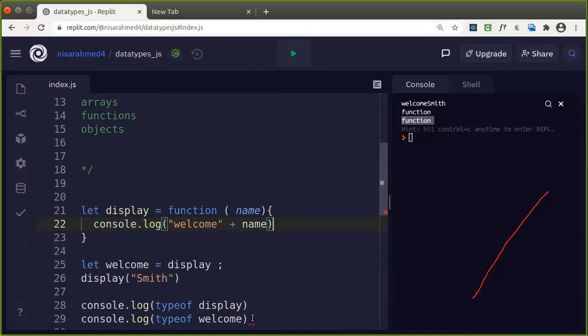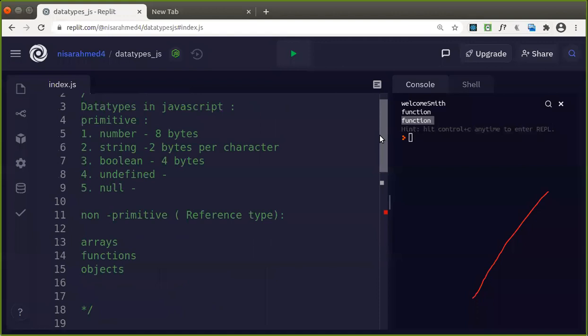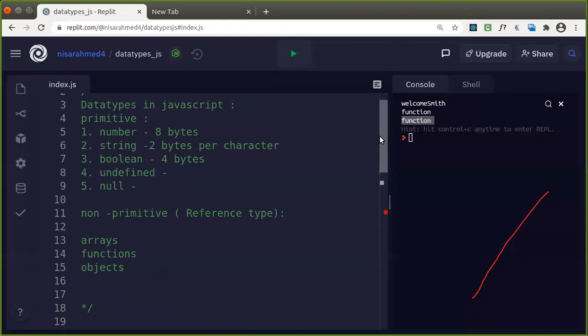Cool. So this is how you can create a function. My discussion here is how functions are data types in JavaScript. How to create functions and about functions, all these things we'll discuss in upcoming sessions. So basically, you can see it is of type function and it is also of reference type. Reference type in the sense that only one copy of that body of code is created in memory once, and any number of values can refer to that one.